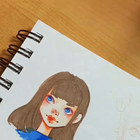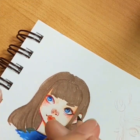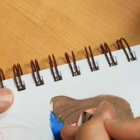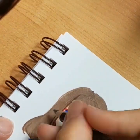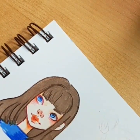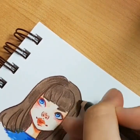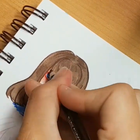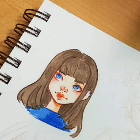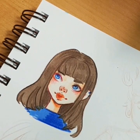I also tested the fineliners and the color pencils from the brand. The color pencils are really good — as you can see on the video they are smooth. The color choice isn't the best but there are a lot of nice colors in it, and they are very cheap, which is good. They're sturdy; I really like the fact that you can sharpen them and the point doesn't just break every second like with Prismacolor. Some colors were a bit dry but some were very smooth and I really liked them.